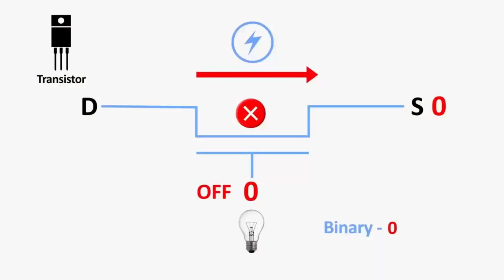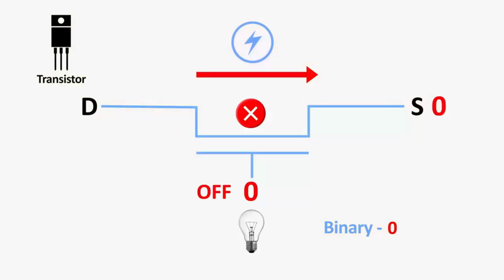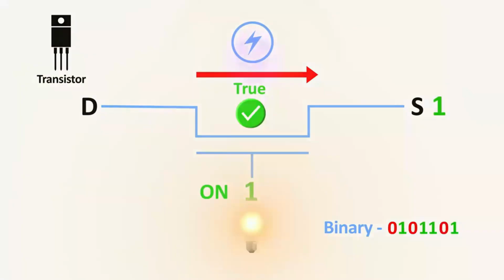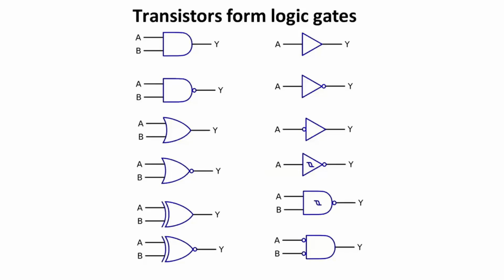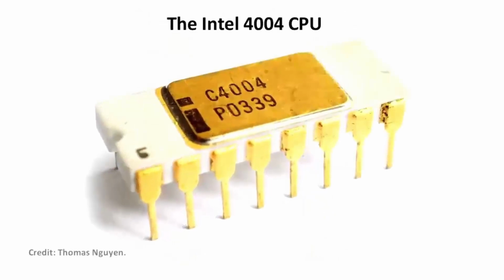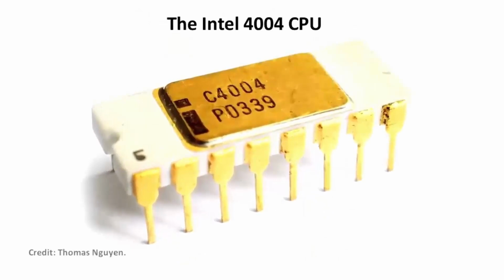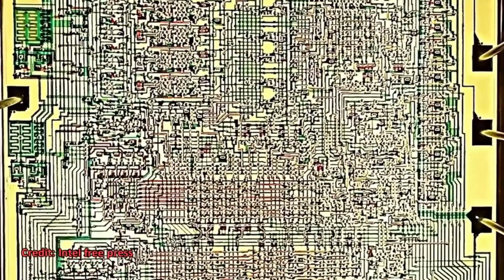As stated earlier, a classical CPU is made from transistors, and a transistor is basically like an on and off switch. If it is on, then it's considered as 1. And if it is off, it's the number 0. Groups of transistors connected in the appropriate way form what we call logic gates. These logic gates inside the CPU do the actual computation. To understand how logic gates work, let's look more closely inside the very first available general-purpose CPU, which was introduced by Intel Corporation in 1971, called the Intel 4004.